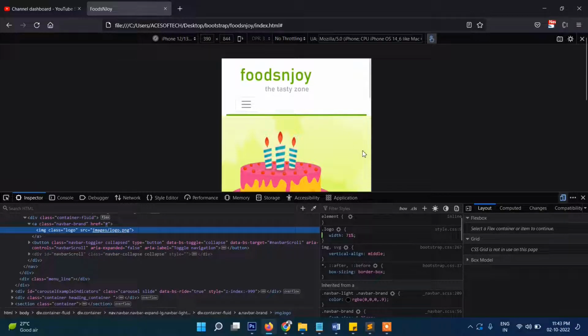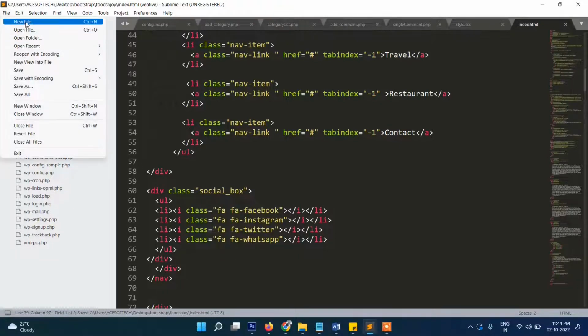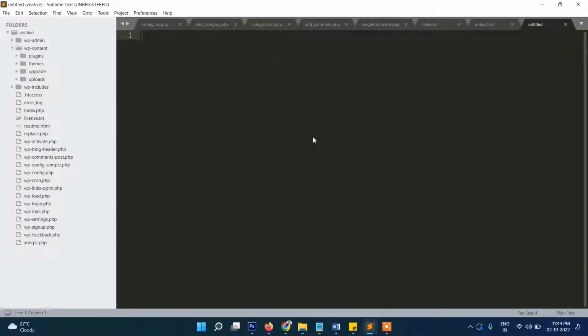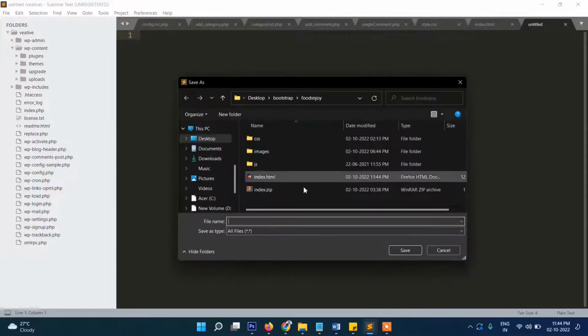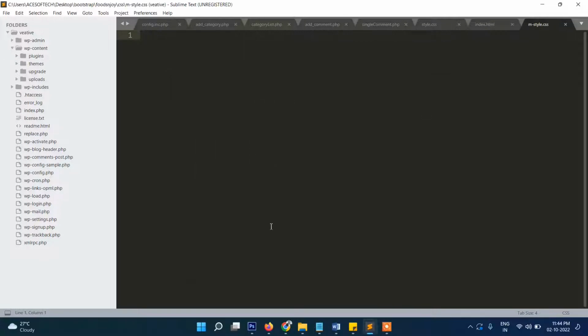Alright, so we will write media query code here. For that, you can create a separate file, m.style.css. That means all our media query file will be here.